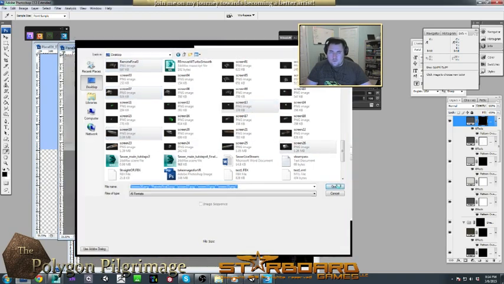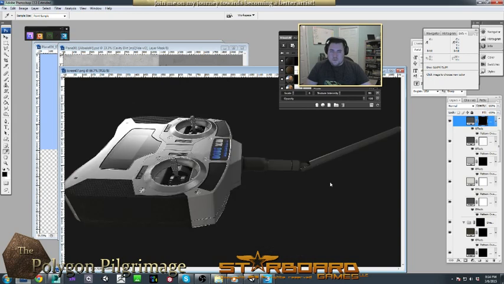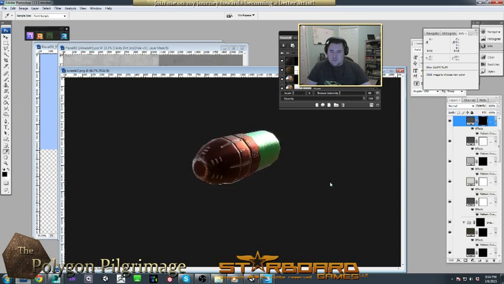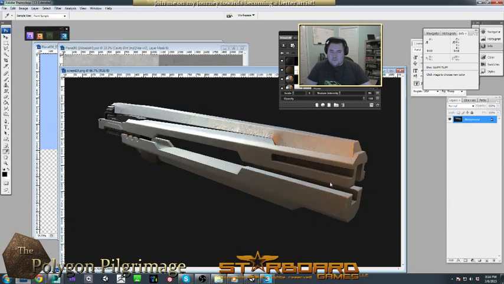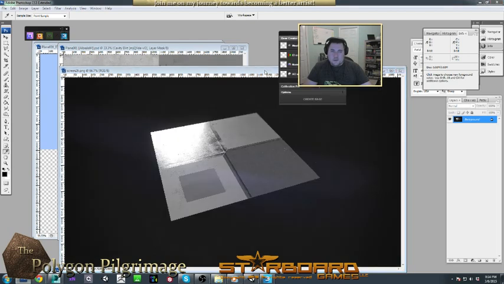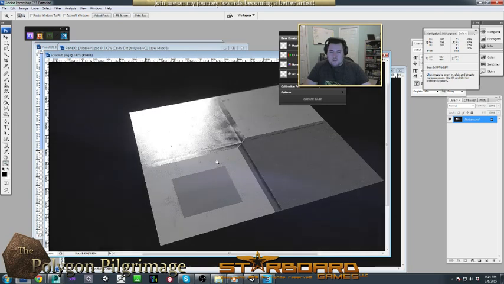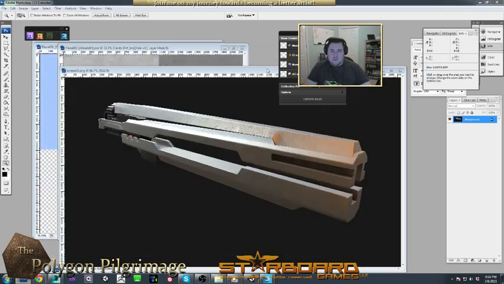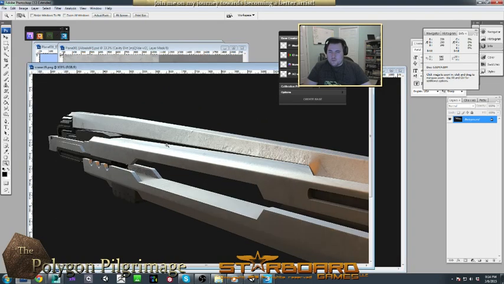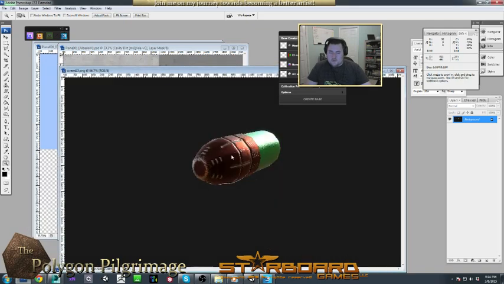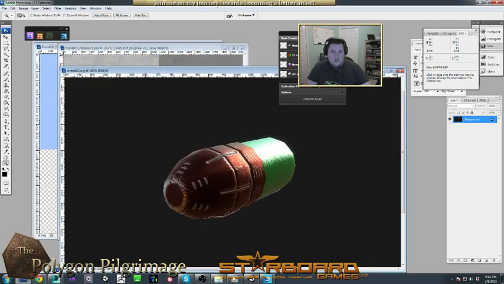Some of those, and the one that we actually want. Here are some other models I did for other projects, and you can see how they turned out. They looked really nice. Here's the current one that we just took a screenshot of. At 100% resolution, that looks pretty cool. So that's what we did. Here are some other ones just to give you a quick preview. The SSAO really looks nice on those. This is a pill I did, pretty cool.